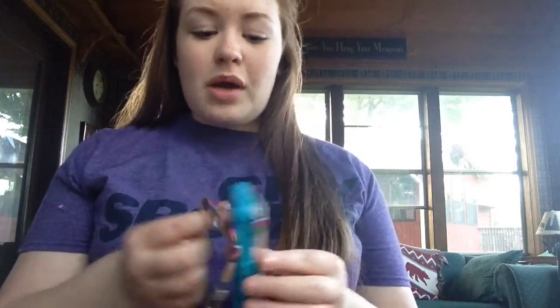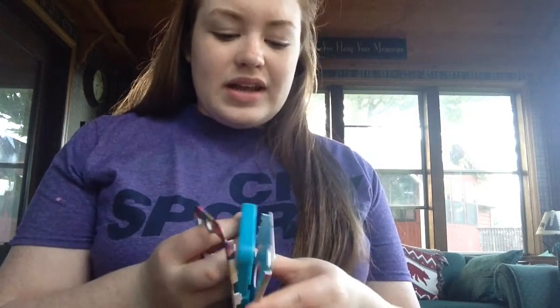This, I don't know about protecting your iPod. It kind of is just there. I mean, if you drop it, it's probably not going to keep it that safe. These pieces will probably just pop off and your iPod will fall and break. But I still think this is very cute, and it fits nice on my iPod.